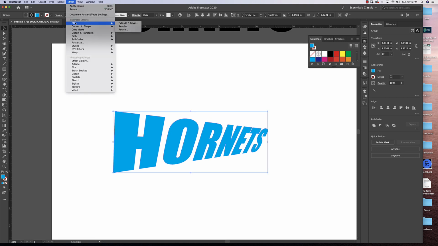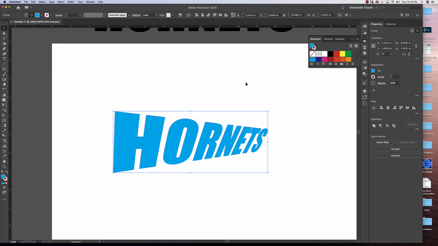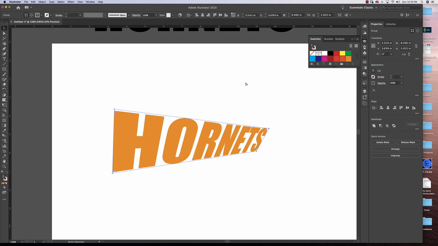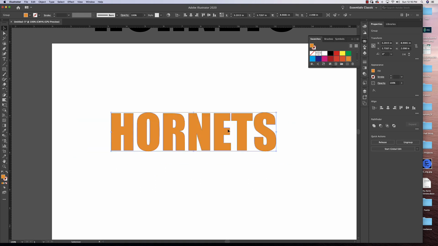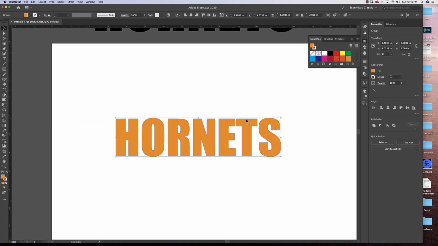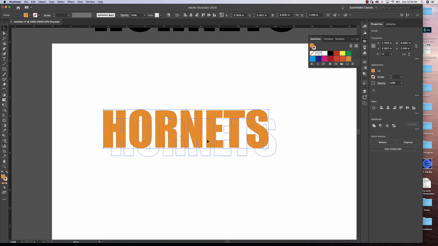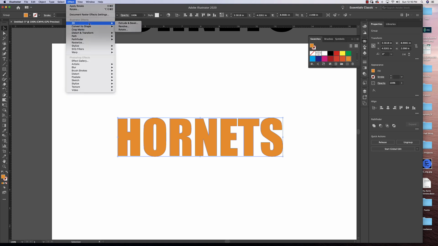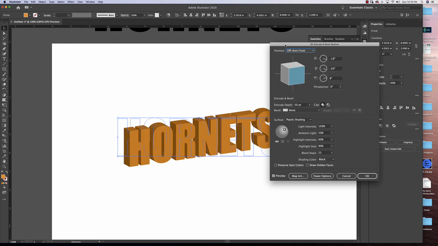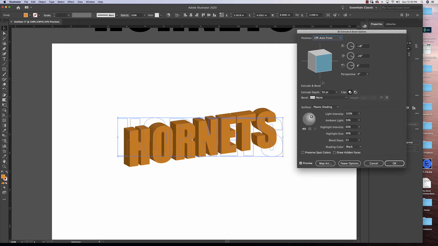the rotate function on here. Now what I'd like to show you is the third one, which is a variation on this. I'm going to go back and hit Command Z and get back to my original type here. All right, so I've got my original type, and again, this is outlined. And it's still grouped together. And this is very, very similar to the last one I did with the rotate, but this is going to be the third 3D effect. And that's called extrude and bevel. And how this is different is this is going to allow me to put a little bit of dimension into my type.